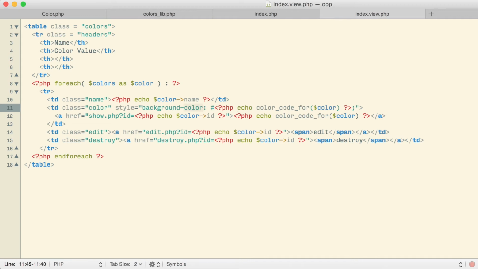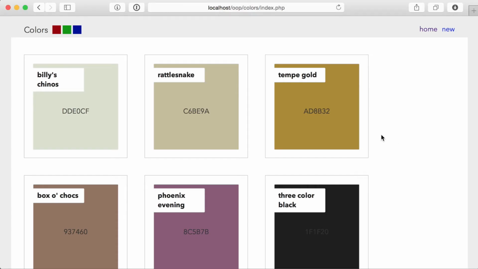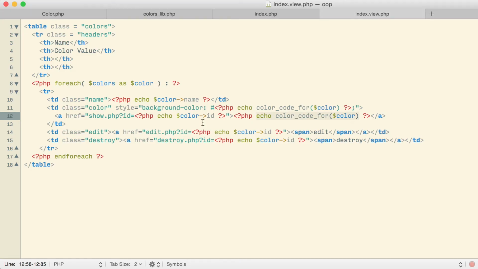When I'm actually displaying the CSS or creating the CSS to display the background color for each one of my little color blocks, I call color code for that color. And I also use that color code for the text that shows up in the background of each one of those boxes. So the actual CSS generated color itself plus the text that appears in the box are both cases where I am taking the red, green, and blue values for a color and combining them together into a single string using that function for convenience.